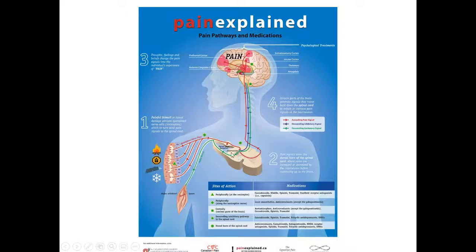synapsing. And you'll see there's a little thing that says interneurons here. These interneurons can actually be inhibitory, so they can affect the ascending transmission in the spinal cord. And this goes all the way up here to where we said to perception up in these areas of the brain. So in the somatosensory cortex, particularly the thalamus and the prefrontal cortex. You don't need to know that, just in the complex areas of the brain.